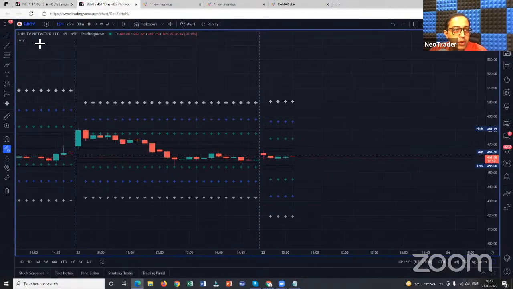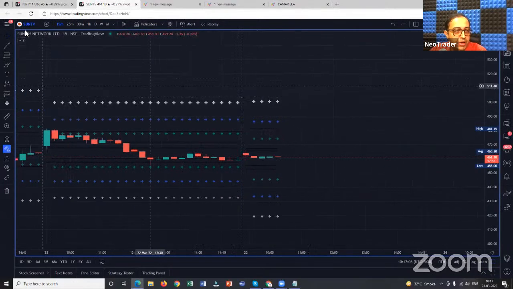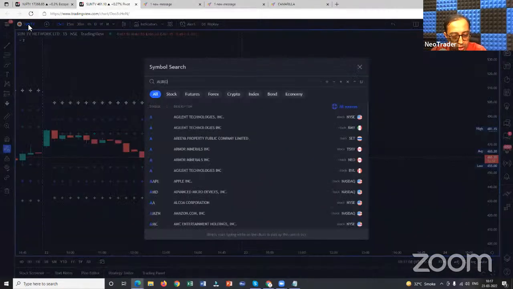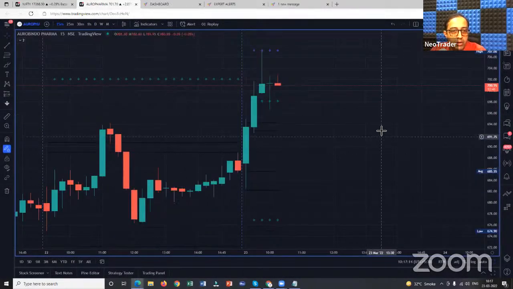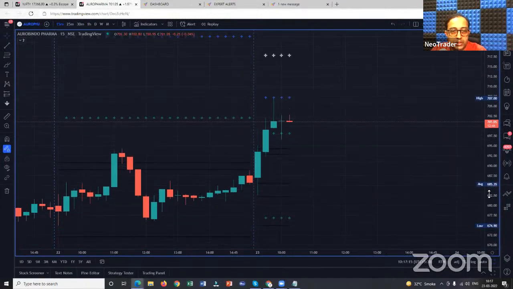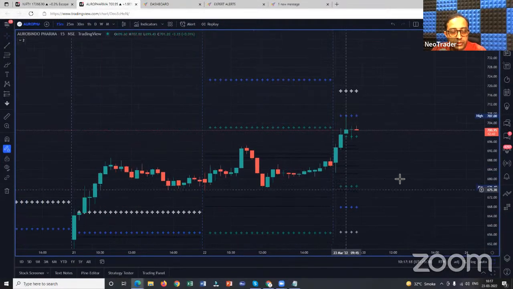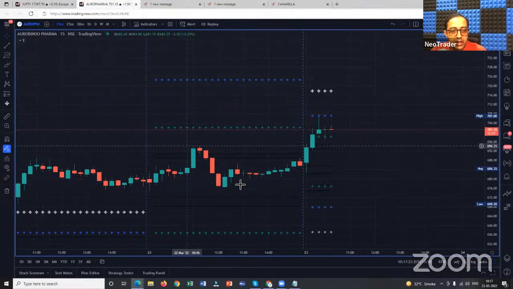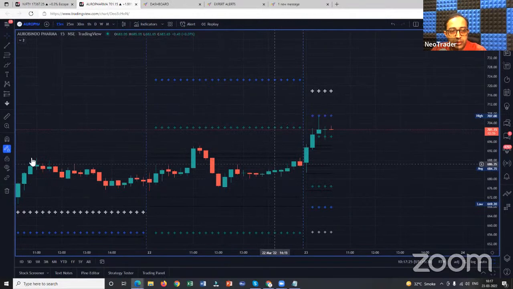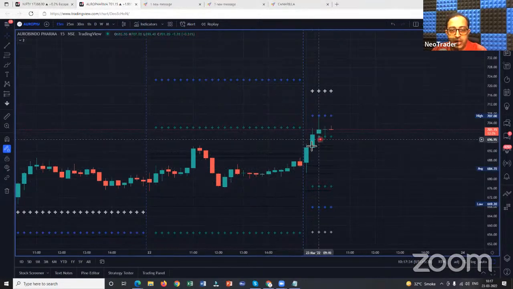So let me go to my setup here, and let me put on Oro Pharma. All right, this is Oro Pharma on cards for you. You can see here that this is the chart of Oro Pharma. Oro Pharma has been making a nice rounding pattern, correct? It is making a nice rounding pattern here, and what you are seeing right now, okay? You are seeing a nice rounding pattern that is visible, and prices have moved above H4.